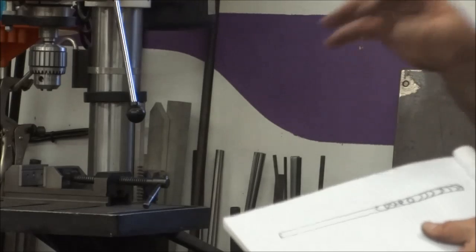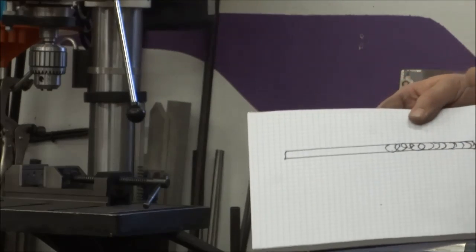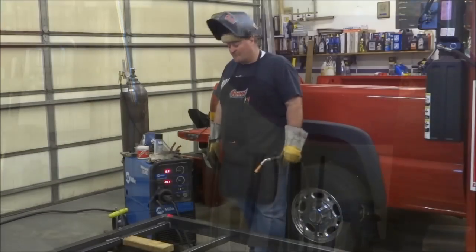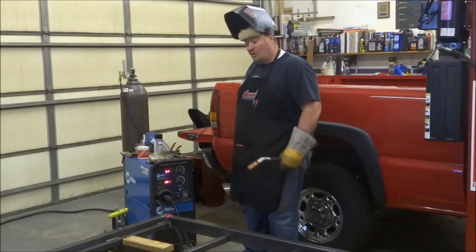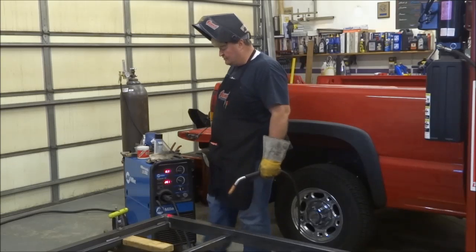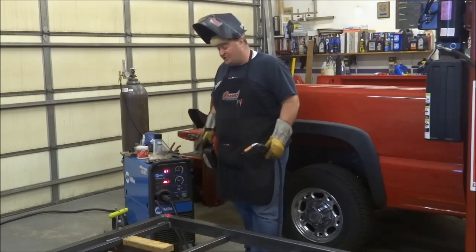So let me go ahead and get set up. I'm going to see if I can make a couple of passes and demonstrate it through a welding helmet. Okay, getting ready to do a demonstration weld here, and I thought about a couple things real quick. I've never seen these mentioned, either on videos that I've watched or on forums, so I thought it would be worth mentioning.